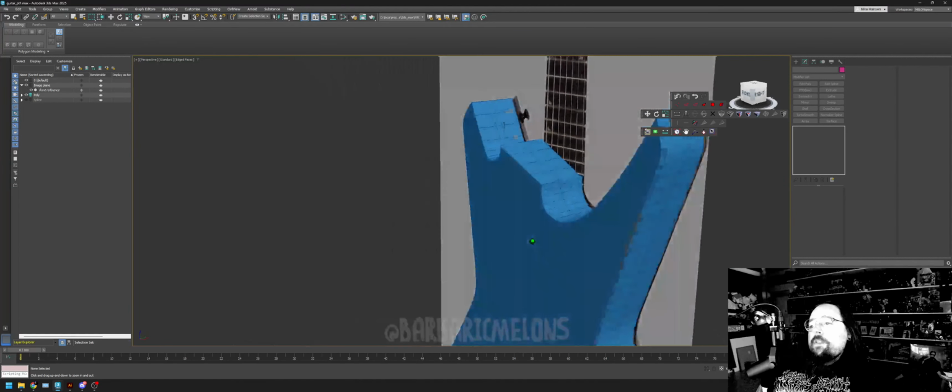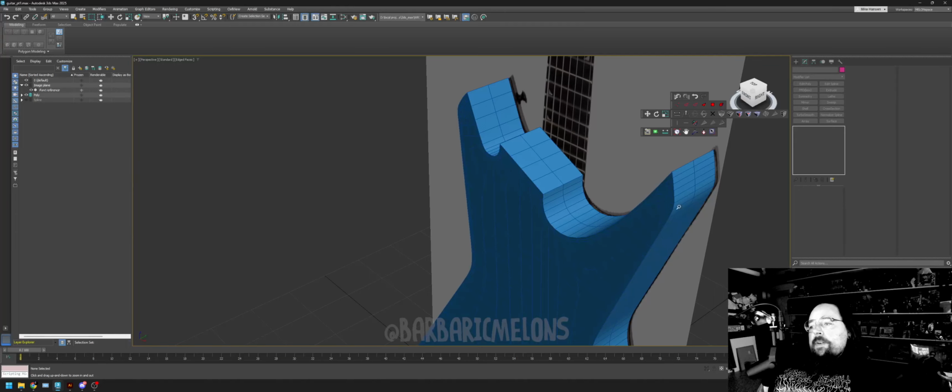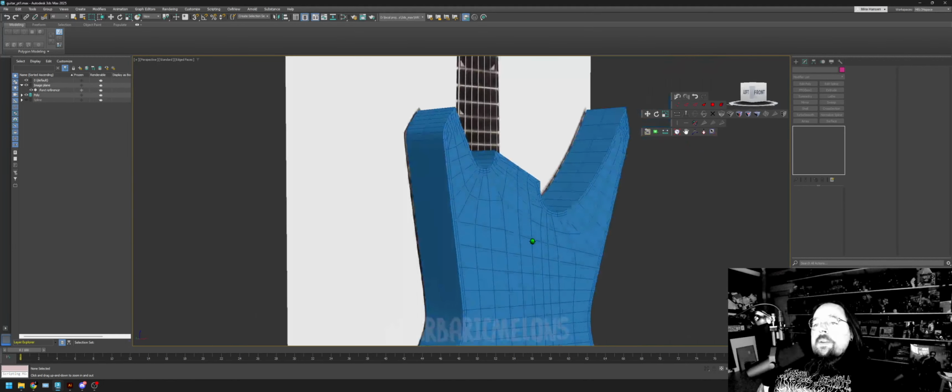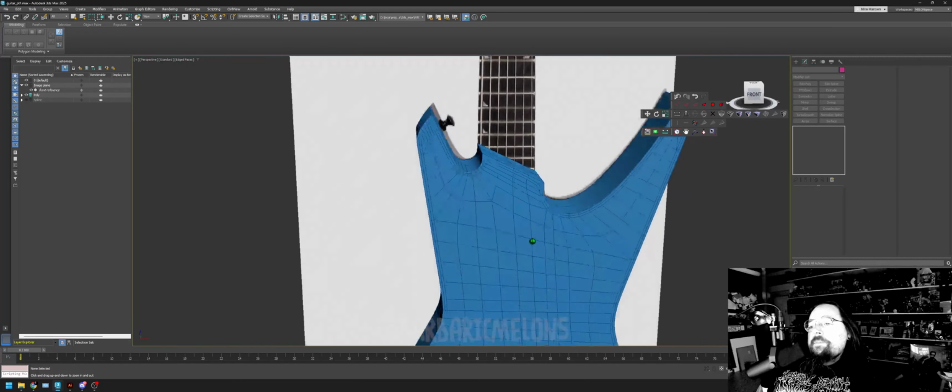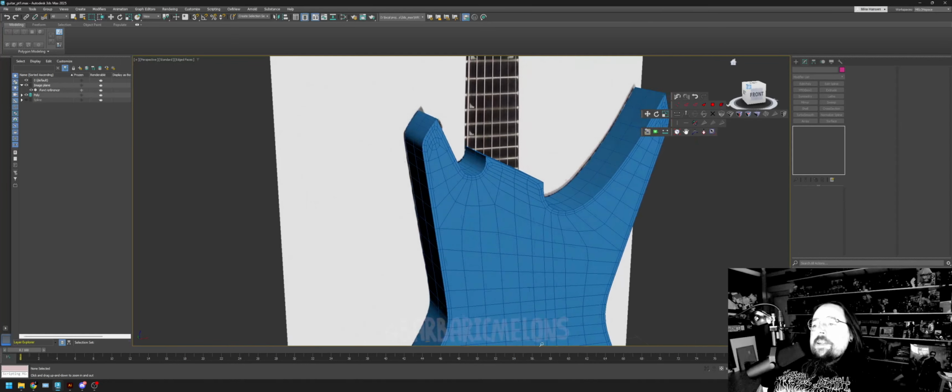We need to make sure that we have enough edges, or we use our smoothing groups here. But as it is, we don't have those edges that are following this and overlapping, right?